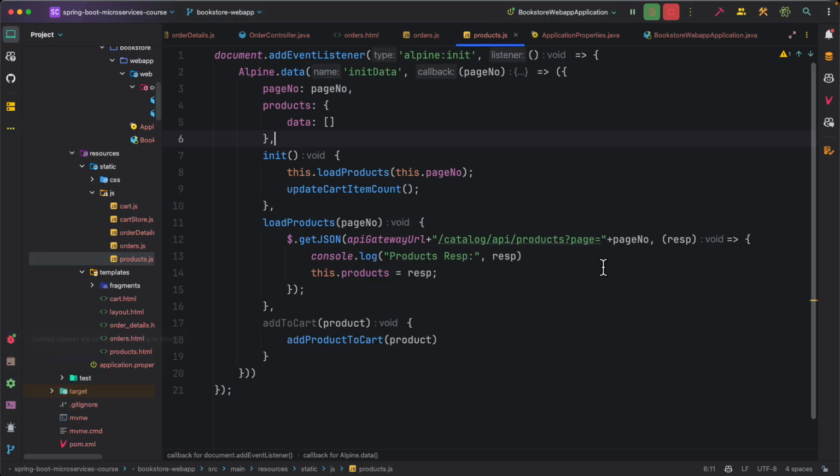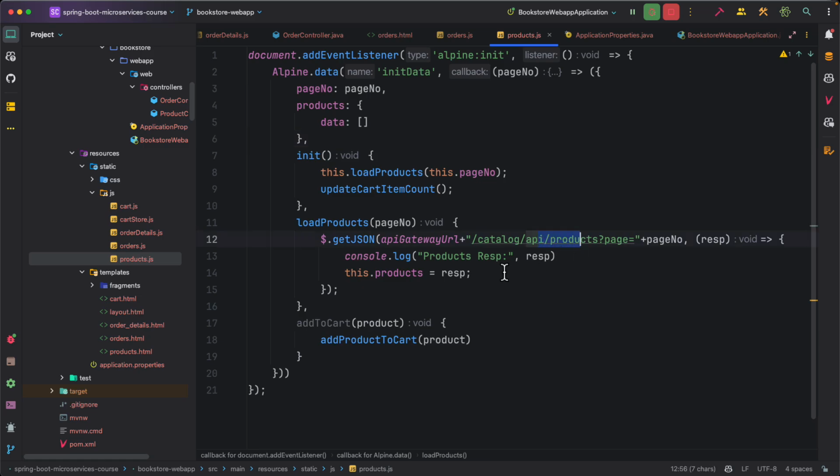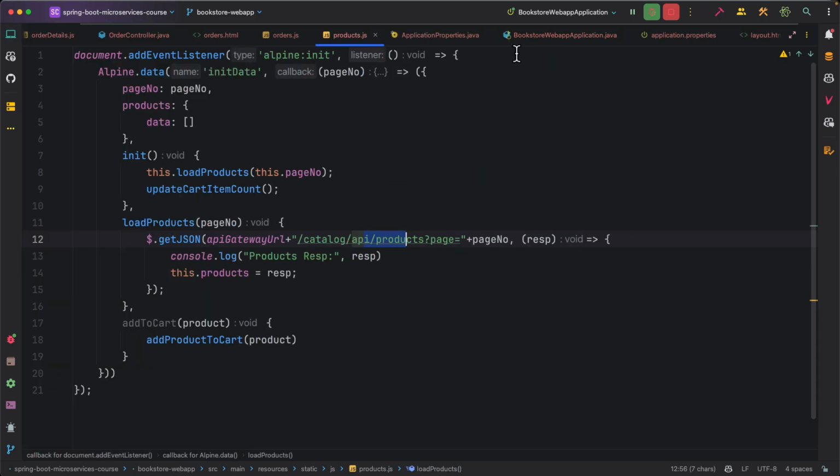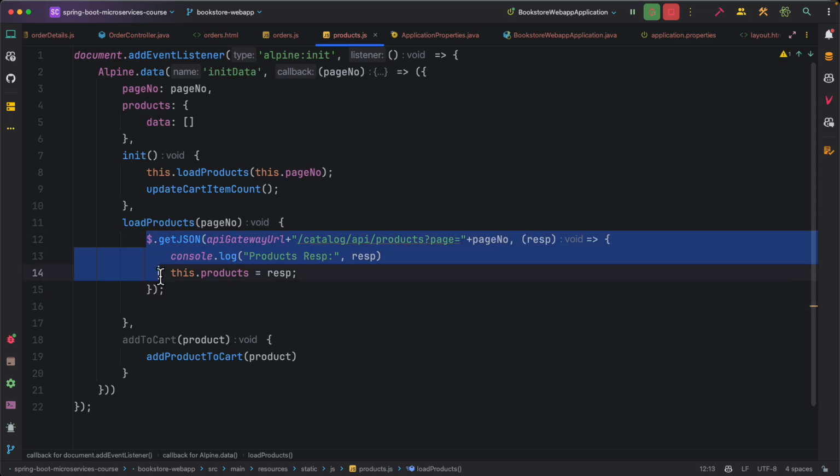But again, in most of the pages in this application, it is calling only one API endpoint and then rendering the page. Let us see what happens in our products page. We want to display products by first fetching the products information from catalog service or, assume, product service, and then you may also have another service like promotions or recommendations, and you may want to show some recommendations also. Then again you may want to include it here to make another call.